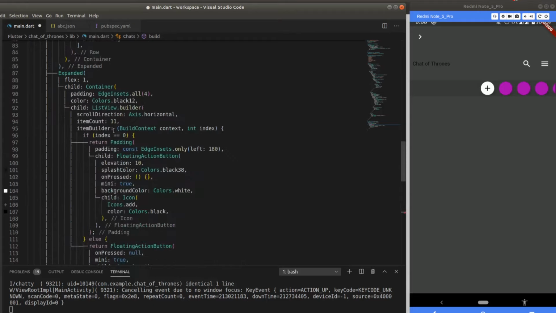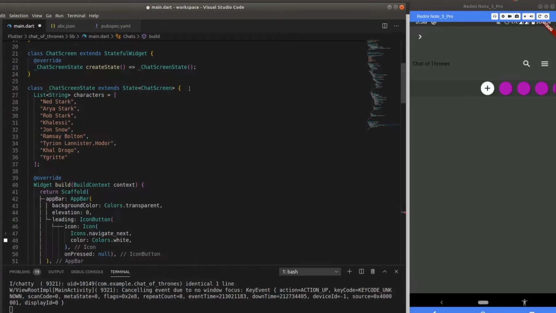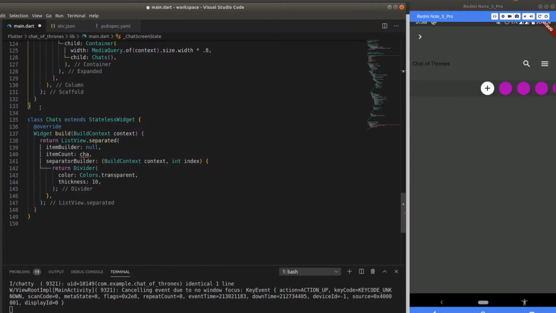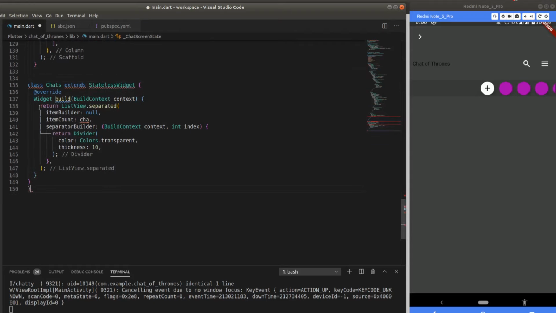What's the name of our list? Let me check once again. It's characters only, so why isn't it reading it? Are we out of this? No, we are inside. No, we are outside. So we are outside the class. So what I need to do is paste a bracket over here. Now it will detect characters.length. Perfect. Now let's make an item builder.